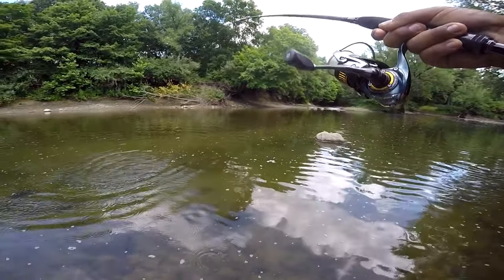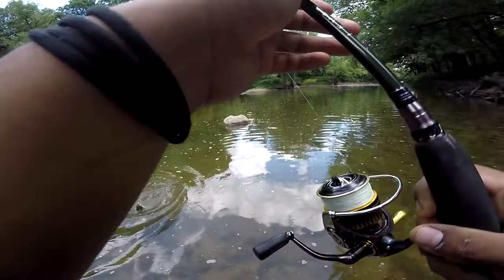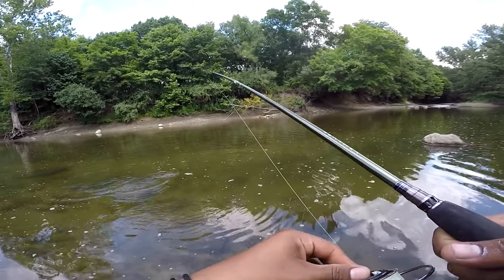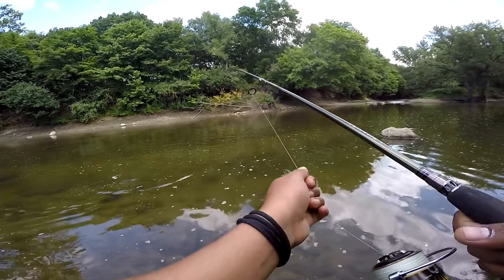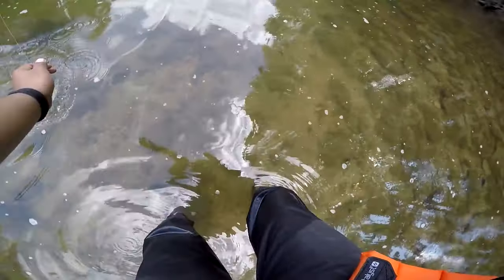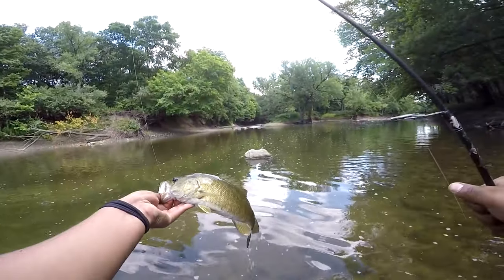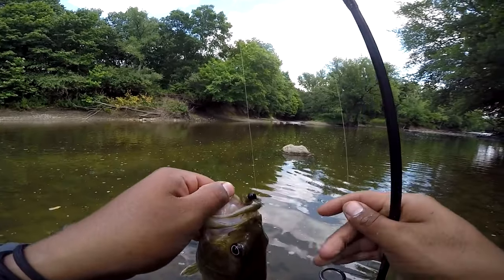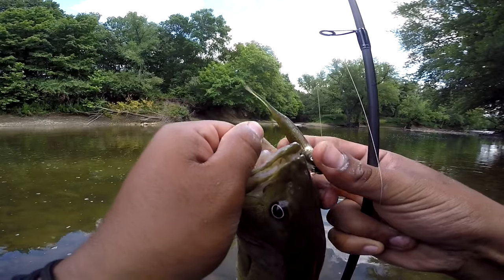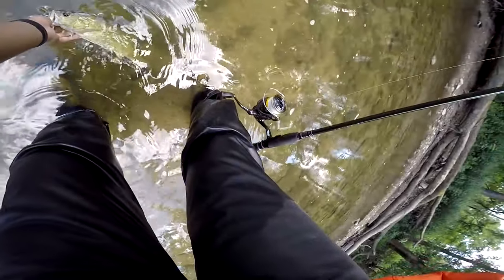All right, guys, you missed it. I just hooked up on a smallie, cast it right in front of this rock, and slowly worked it. And I got this little guy to come and hit it. Nice little one. Little guy. Little creek smallmouth. See ya, bud. Take care.